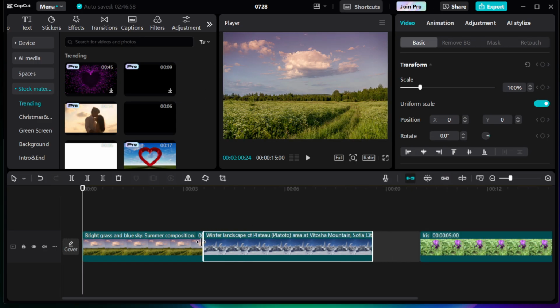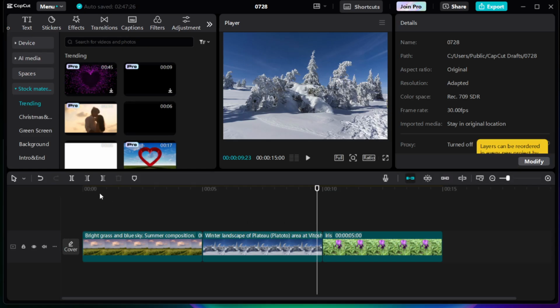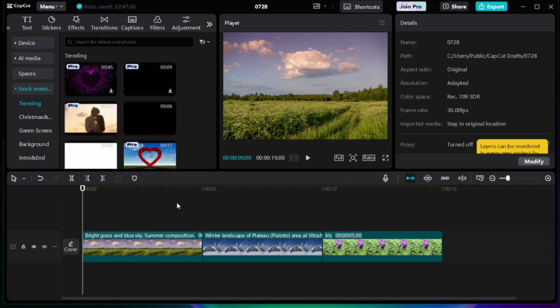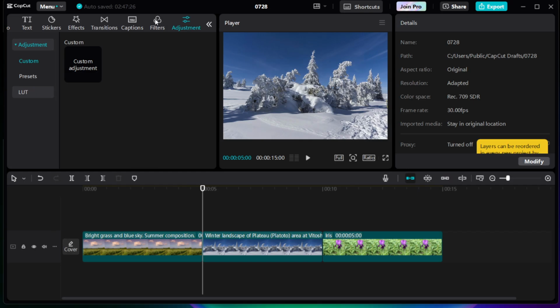Once your photos are uploaded into CapCut, the software will automatically place them into the template for you. This feature is a significant time saver, as it saves you the hassle of manually arranging each picture and worrying about fit and positioning. CapCut is designed to make this part of the process as smooth as possible, giving you more time to focus on creative tweaks and adjustments.